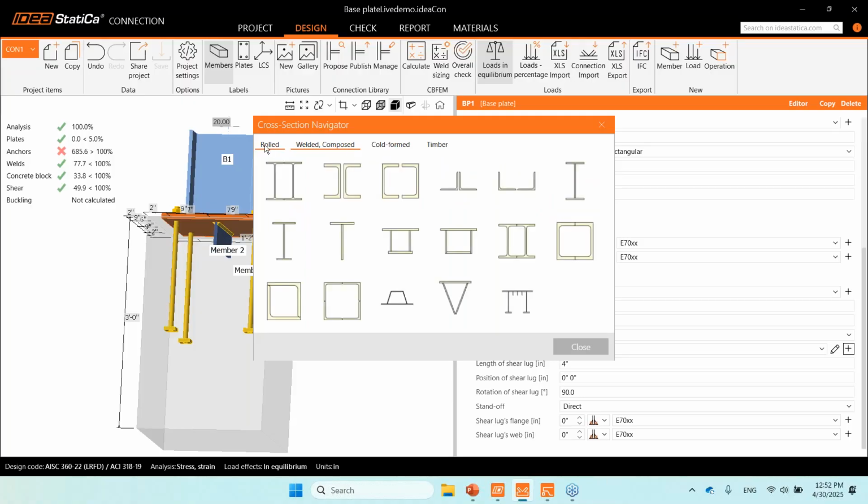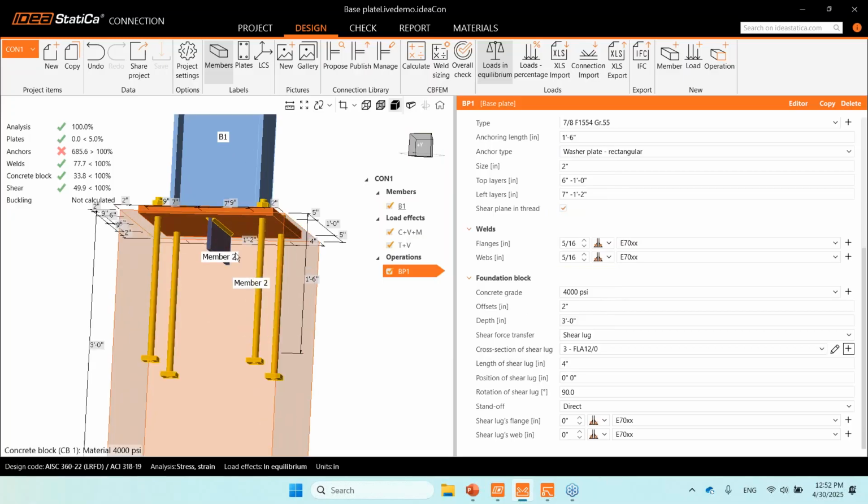But also you can use general rolled sections, and then you can use our general steel cross section editor, and that's how you will do a biaxial shape for the shear lug. There is a sample project on the website where I modeled that, and you can download it and see how it was created, but it's possible. So basically you can create whatever shape of shear lug you want to input here, and then we'll check that shear lug in Connection app.